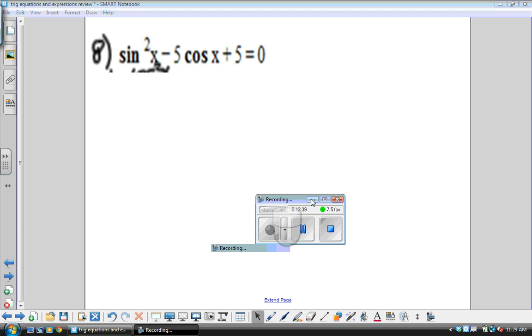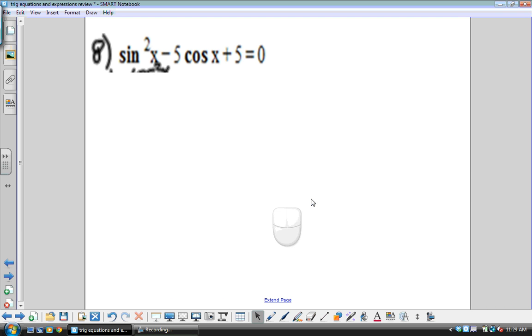Now, our equations here starting with number 8, the directions say to try to use an identity. Notice I can't really factor it like I did the last one because they're different. I have a sine squared and a cosine. So what I'm going to use there is a Pythagorean identity. Sine squared could be written as 1 minus cosine squared. So I'm making a substitution there for sine squared with that. Now continue the rest of it, and notice that's going to go with my cosine much better.